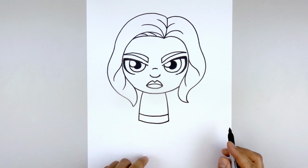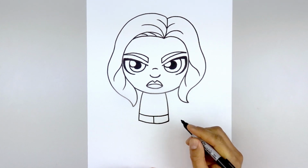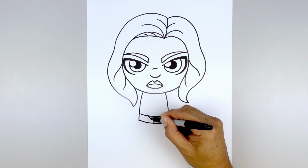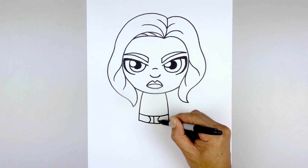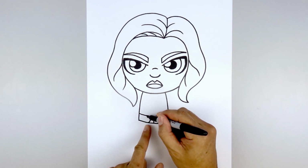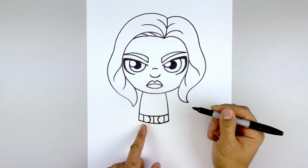Now let's add some detail to the belt. In the center, we're going to draw a straight line coming down from top to bottom. Then we're going to move to the side, starting on the left, we're going to curve in, and then back out. Go to the right, and we'll do the same thing. Now from here, we're going to step out and draw a straight line down on the left and the right side.